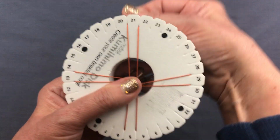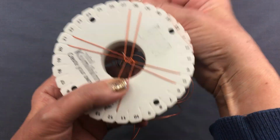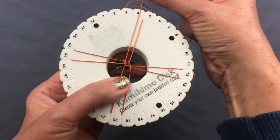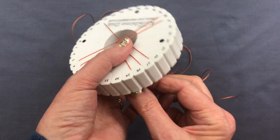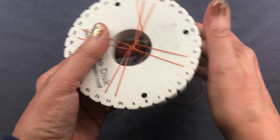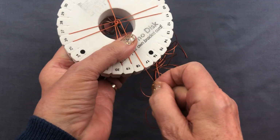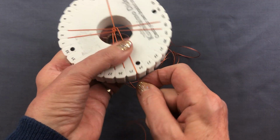So I'm just going to continue for a little bit longer, and my aim here is to just create enough braid so that I can tie it in a knot, and so that that loop is really firmly embedded into the braid. So I think a little bit more than that. If you don't have enough, you might just find it unravels a bit too fast as you're trying to work with it. So if you're not sure, do more rather than less, I would say. I'm just continuing a little bit more, I think.